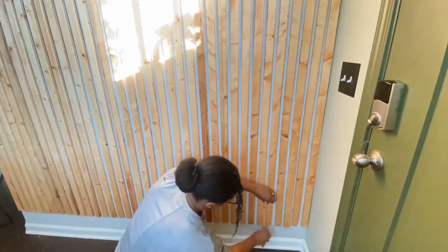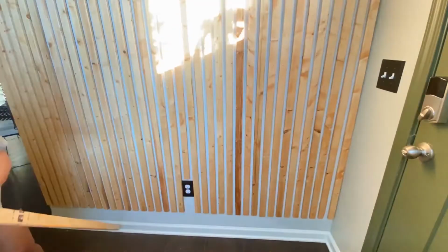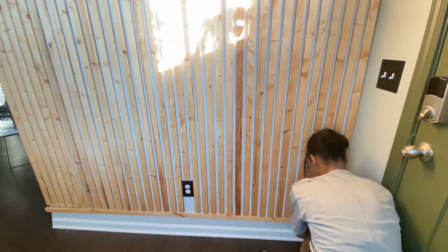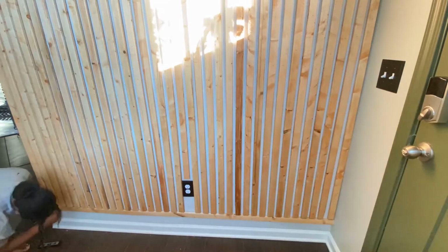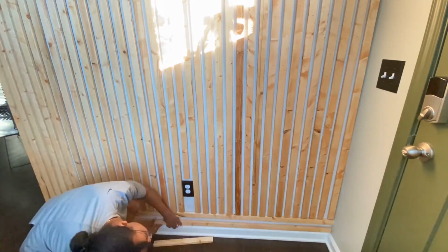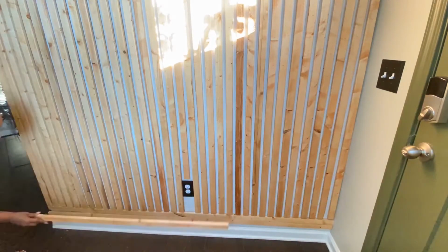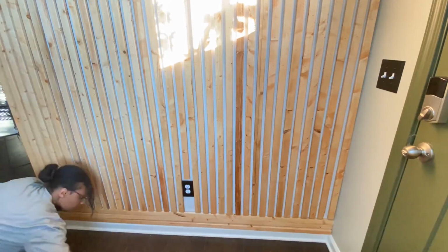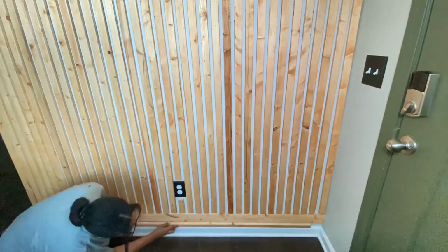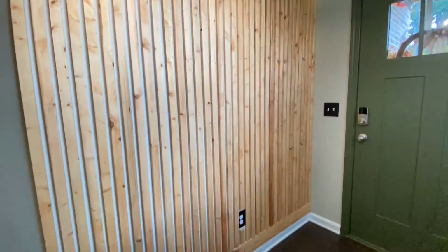Once I'm done finishing the vertical pieces, I'm going to move on to the horizontal design at the bottom of the wall. Here we did not space these pieces out, it just didn't look as great, and we could fit a total of 3 1x2s in flush completely with the baseboard. And with that, this accent wall is finished.